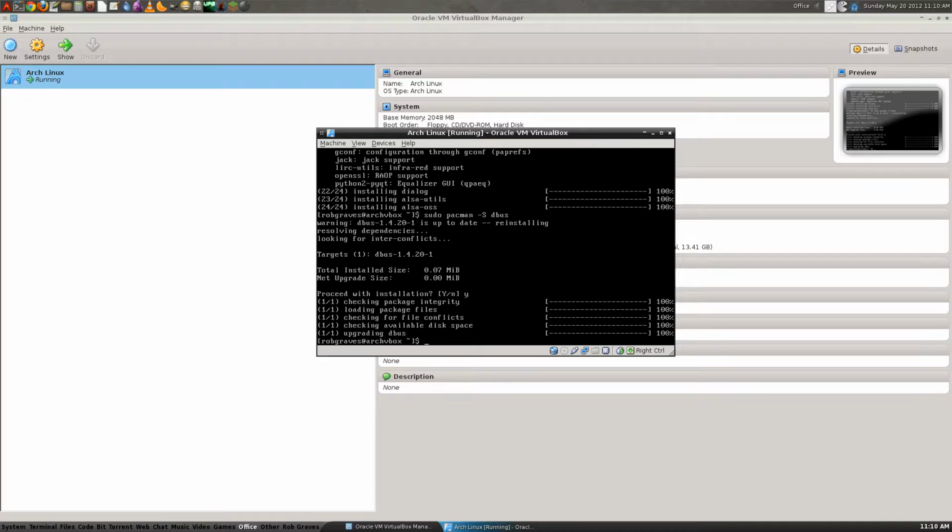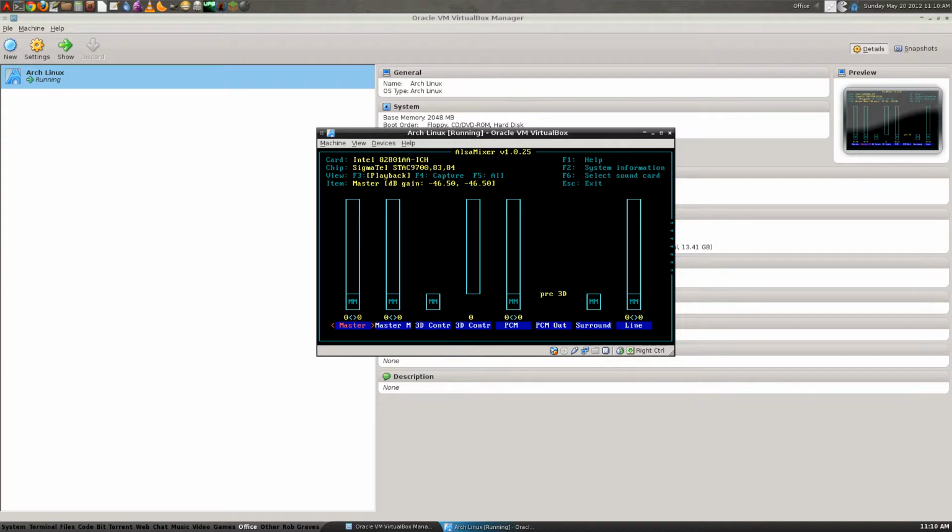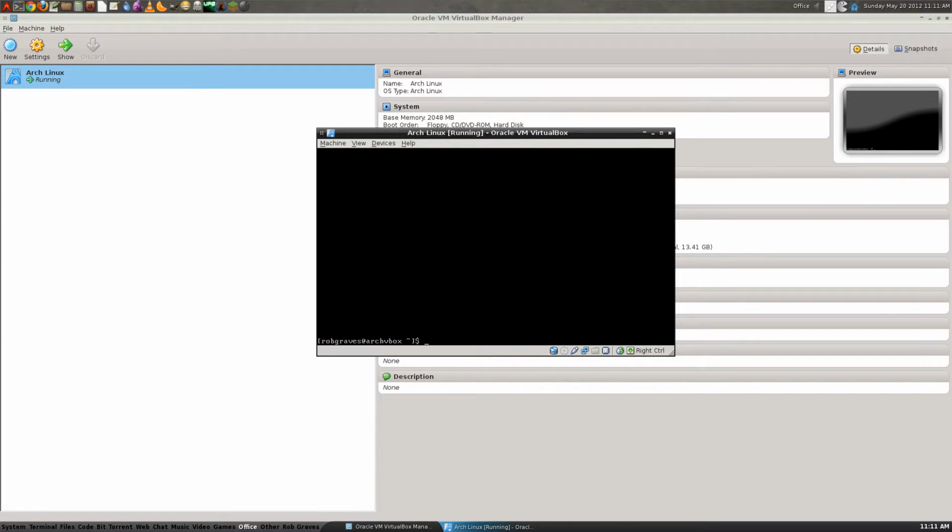Now when I installed sound in the past, I've had issues where it didn't keep the volume levels that I wanted, and I read somewhere to do this. Run alsamixer, go in here and you can see some of the volumes on this are low. You can use the arrows left and right, scroll up, and I just crank them up. At any rate, hit escape, you can get out of there. And then I type in sudo alsactl store.